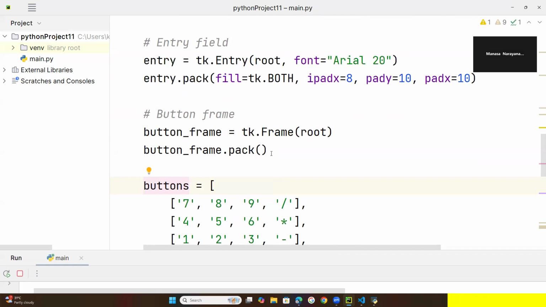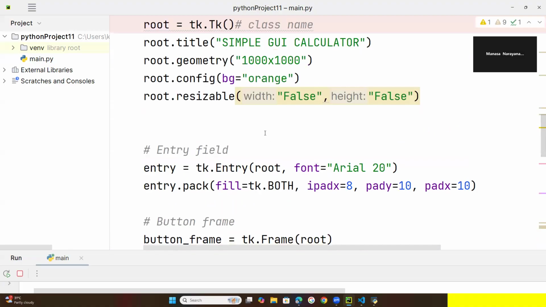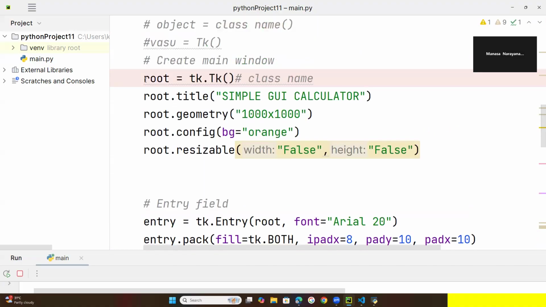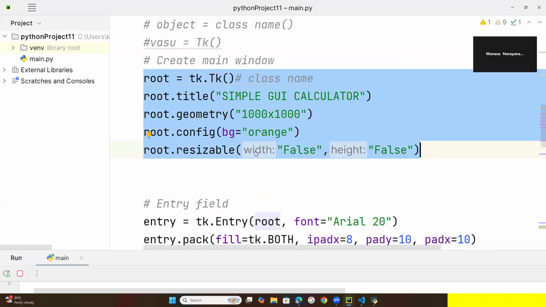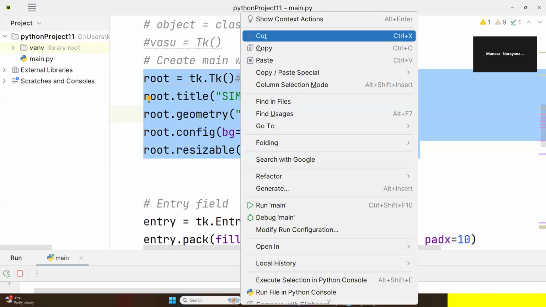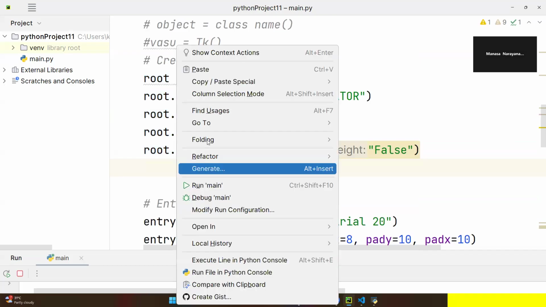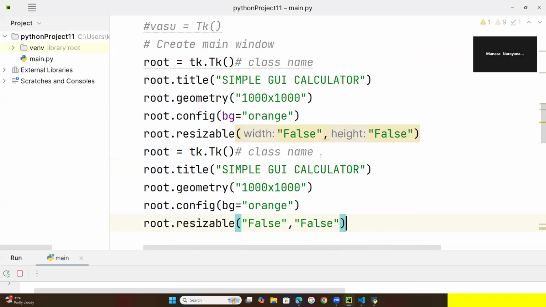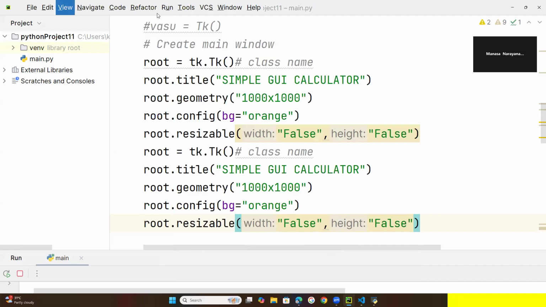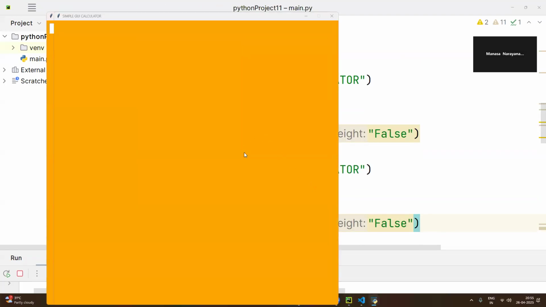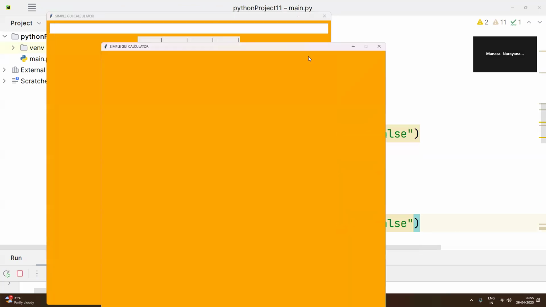Now, up to here, this is the main. Suppose you copy the total code and paste it here, what happens? Two windows will be provided. Run it, and see how many windows you are getting. Two windows.